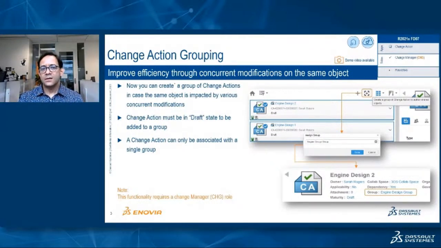One of them can give me all this content because there is a way to filter the content to see all the content that was modified in a group. So it's the combination of the realized changes of all the change actions, or simply to focus on the modifications or the realized changes that have been captured by a specific change action inside this group. Now note that the change action must be in a draft state in order to be able to attach it to a group, and you can attach the change action only to a single group, so you cannot share the same change action to different groups.